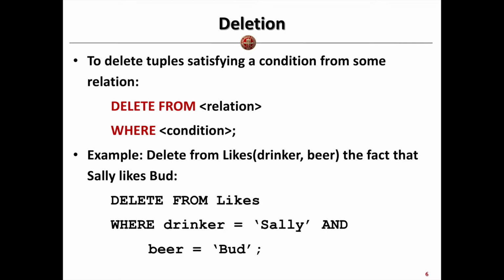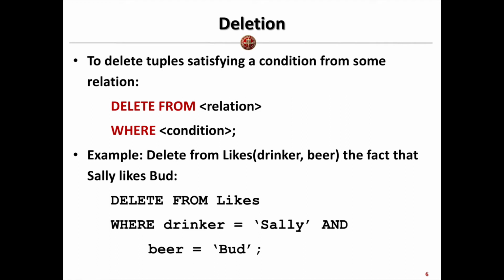And besides the insertion, we can also delete some tuples from a table. We can do the deletion by following the template as shown below. To delete some tuples satisfying a condition, we can write as follows: delete from some table, where this relation denotes a table name, with some conditions.